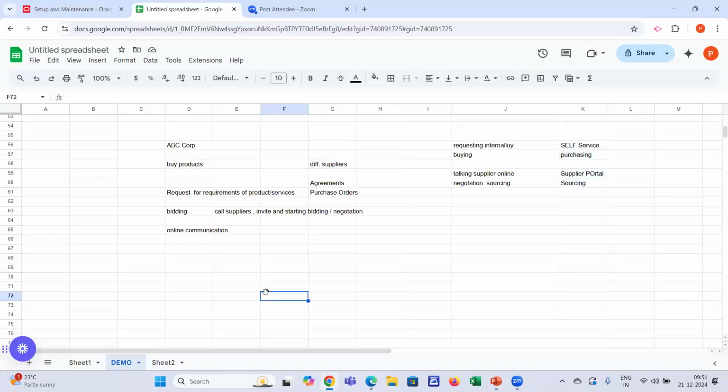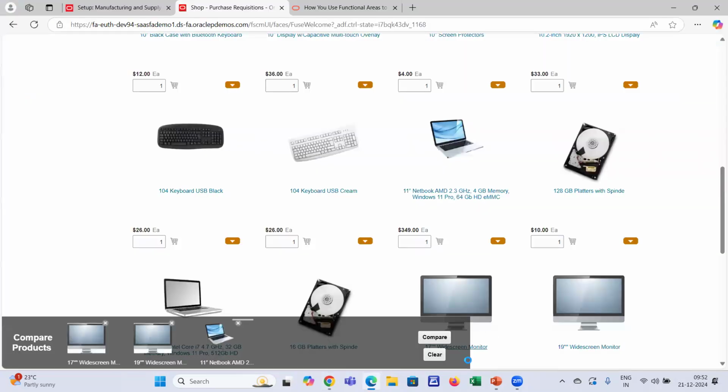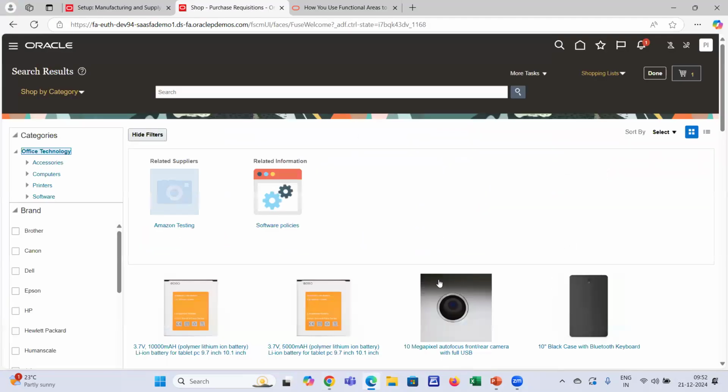In procurement, you have different kinds of approval based on the job, position, job level, or custom. You can create any rules so that if you want to send this request for an upload process, you can still do this. Okay, you can click on this add, and the system will add this product to the cart.